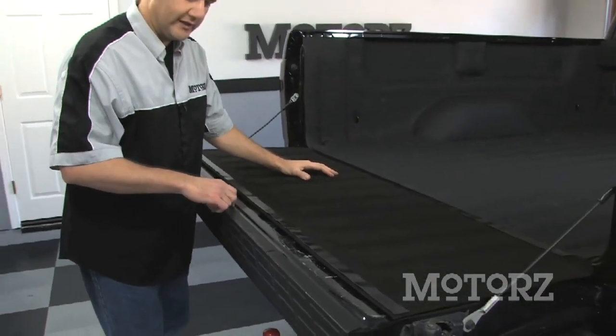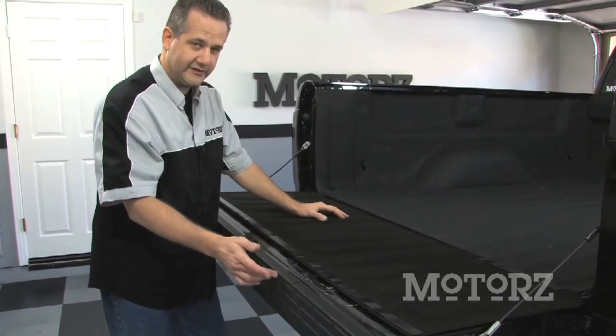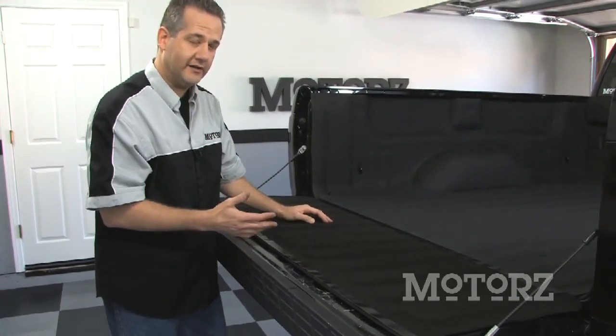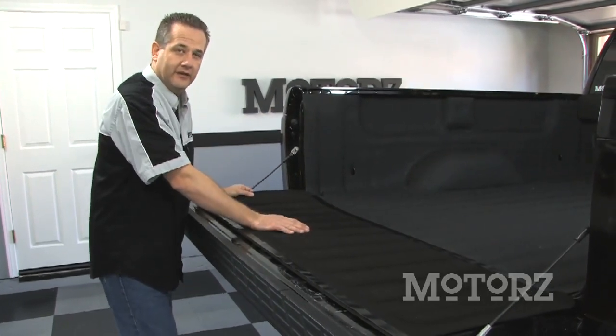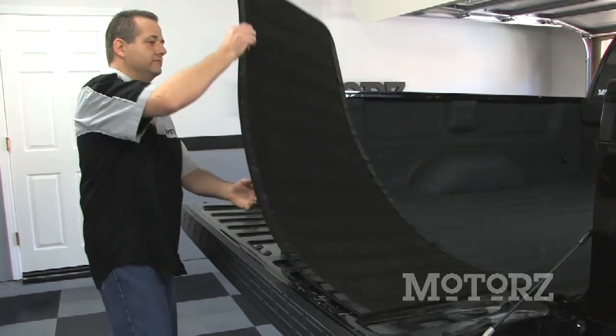Now after we've put that adhesive promoter down here on the plastic part of our cap, we can go ahead and flip this down and seat it in place. Then check to make sure we've got good fitment everywhere around, and we're done.